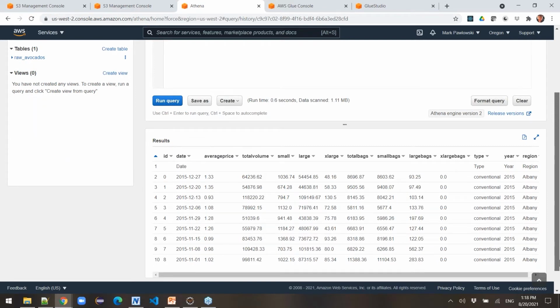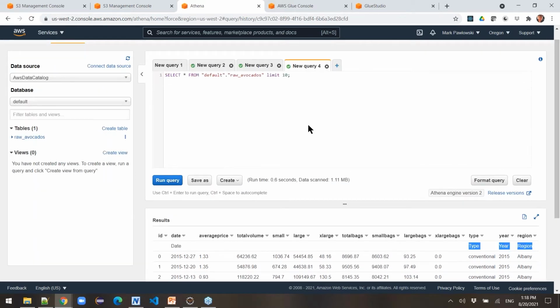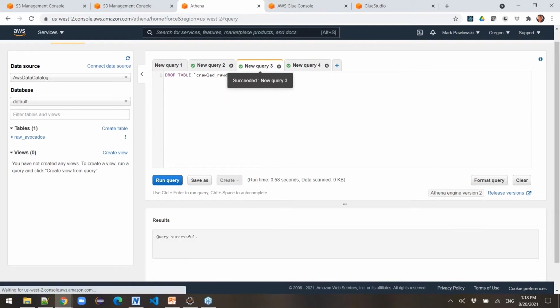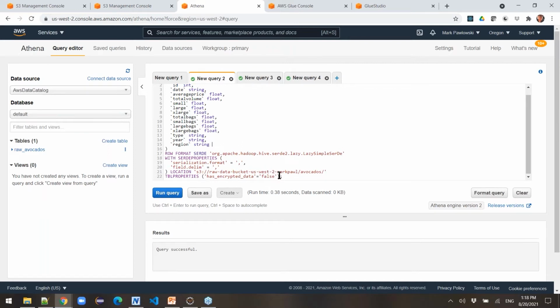One thing that you notice, and this is an anomaly or like a bug in AWS, it seems to, when you do it in this particular way, it forgets to ignore the first line of data. So the first line of data becomes a line that has some of the column names in it, which you don't really want. But that's easy enough to fix because we can go back to this table create statement that it gave us, and we just need to add something down here, which tells it that we don't want to see the headers.